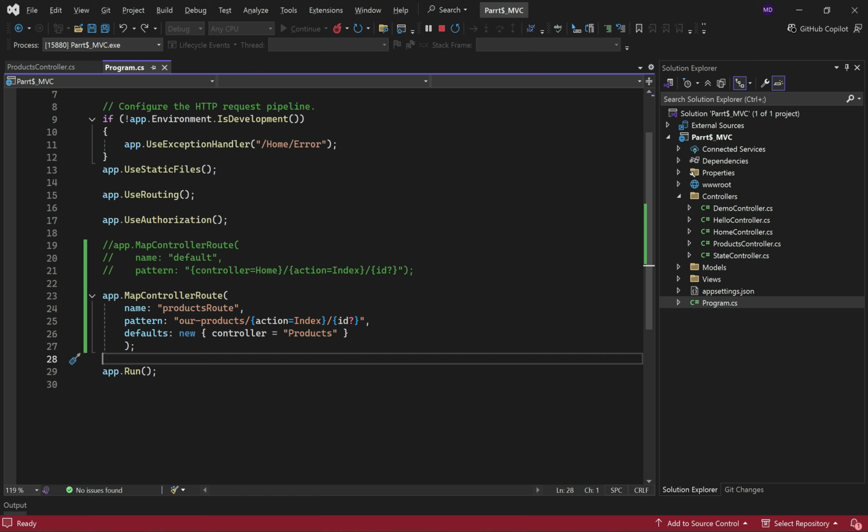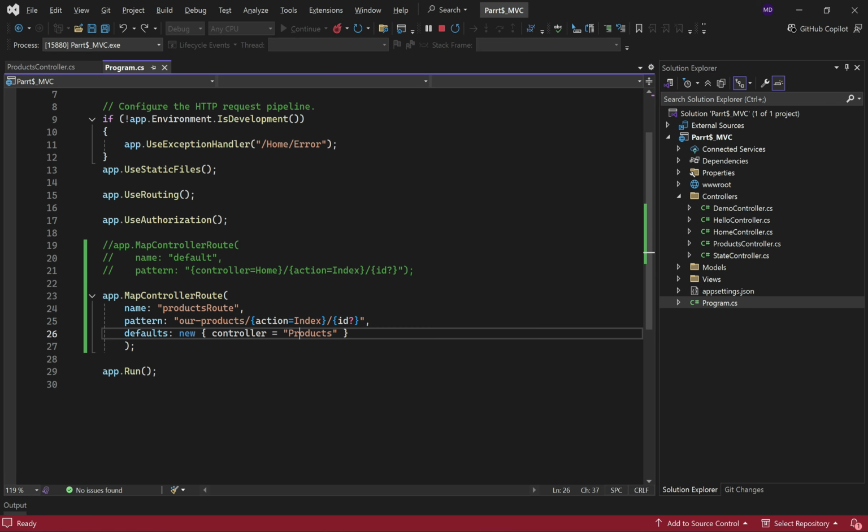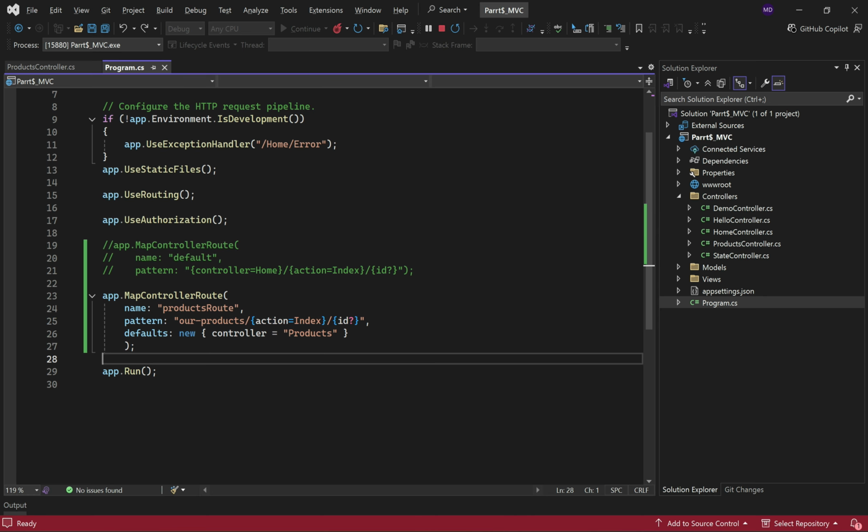So if you notice, we have a pattern where we have r-hyphen-products and then the action method and the optional ID. But for this particular URL, when we try to hit this in the browser, it will directly go to your products controller and do whatever we have written in your index method. So that's how a user-friendly custom URL without using controller and action names works.